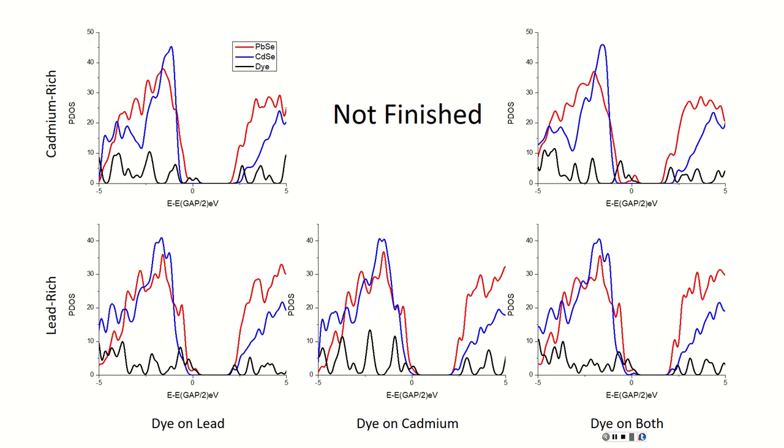So, as kind of an illustration. But do you have the DOS of just the Janus structure by itself? Yeah, I do have that one. So that was like 2.3. So the gap is open when you don't have the dye. And again, it looks like, so black is your dye, right? So it's really the dye contributes, like the gap is closed on the dye? This is what it means?